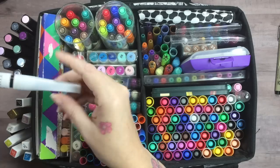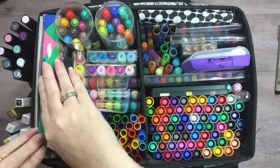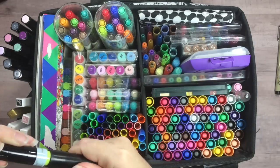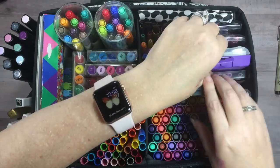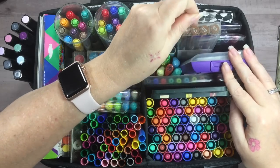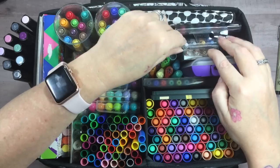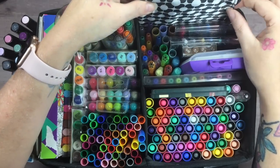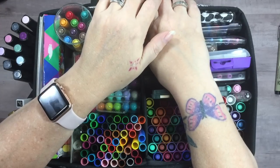These are my Wink of Stellas. That just gives a little extra glitter, glitz and glam, a little zhuzh to whatever you're doing. These are my Spectrum Noirs. I don't really use them a whole lot in my journal either. More frictions. Couple of random miscellaneous pens, compass sets, and a compass protractor and ruler set so that I could do mandalas. These are Copic multi-liners in the sepia tone. Got some more Pilot G2 pens, some more friction pens, and I think these are the little ballpoint looking frictions in a little thing. Anyway, there are some of the things.